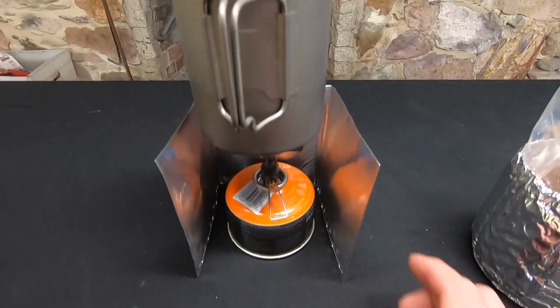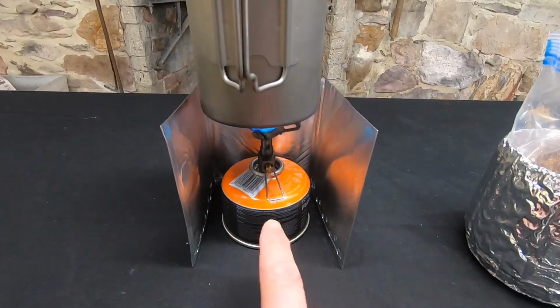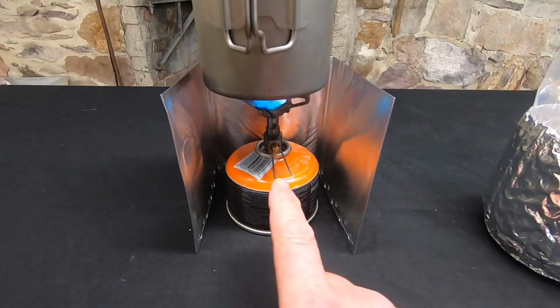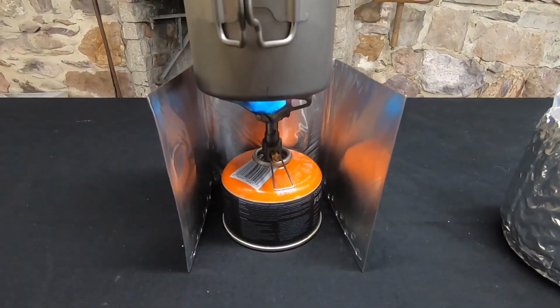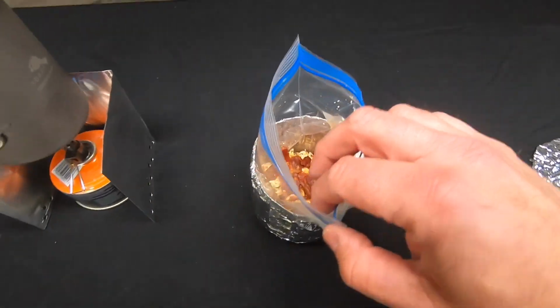Everyone, you'll notice when I made this windscreen, allow plenty of room around the base of the fuel canister. This will support larger fuel canisters and also prevent the heat from building up around the fuel canister itself and causing it to explode. Over here, freezer bag method, everybody.